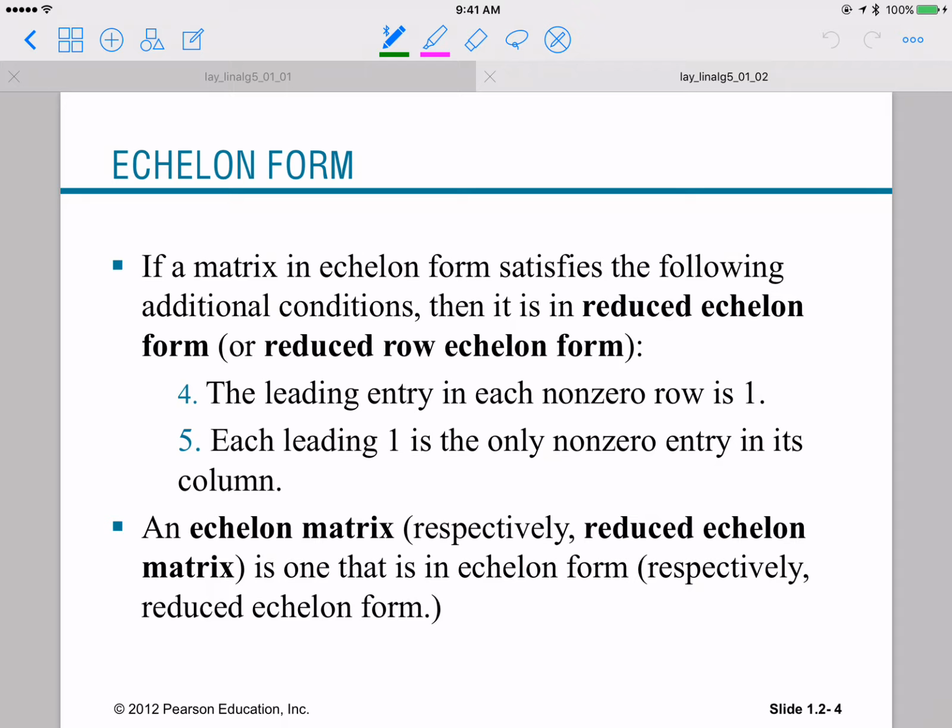And then now we'll learn about this reduced echelon form. So in the case of reduced echelon form, there are 2 more conditions that we have to satisfy in addition to echelon form. So we now know the staircase is corresponding to the echelon form, but we have to satisfy 2 more conditions, and they are quite simple.